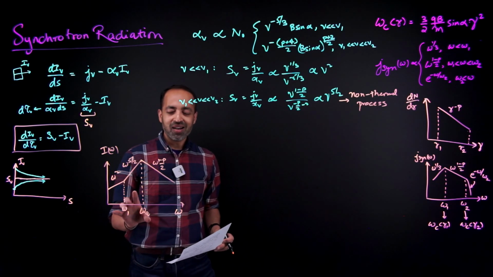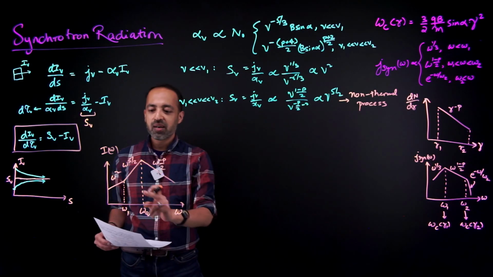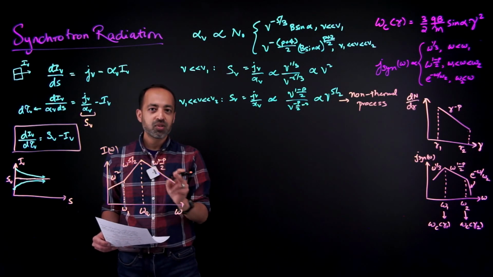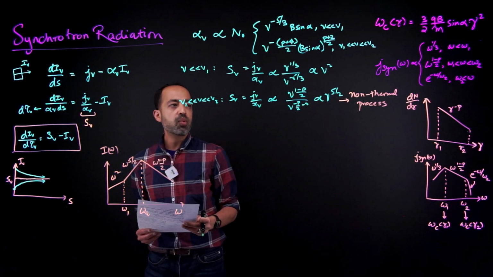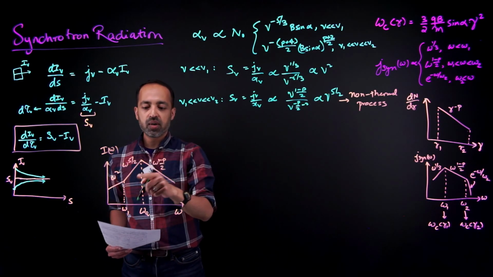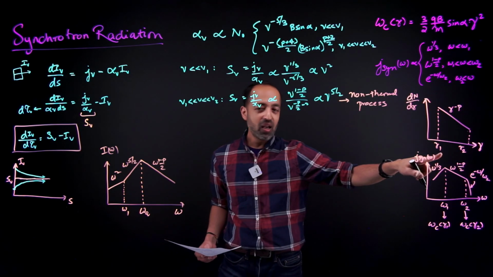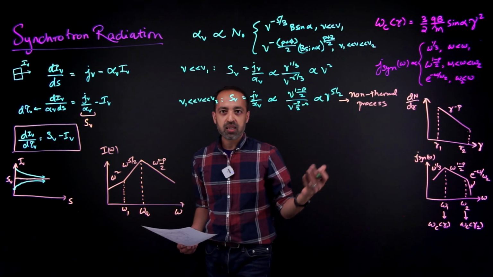Now, it may not be entirely clear why this break happens at omega 1 or omega C of gamma 1, and why this came about. And so that's what we're going to look at in just a second. So another way to think about what is going on here is that there is a characteristic for each of these electrons out here in this distribution. They have a Lorentz factor, right? So that tells you their energy. And the energy, of course, is gamma mc squared.